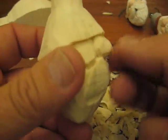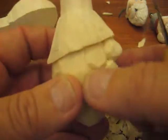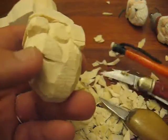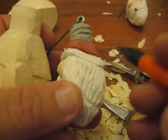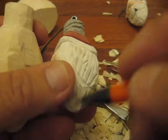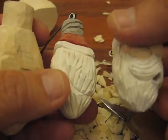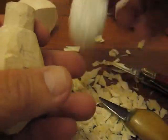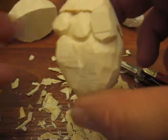Okay, so we have a nice nose there. We've got a nice long mustache. We've got the beard established. Now the beard is two-part. I really didn't know quite what to do with the bottom part, so I made it all his hair and the beard in the back, so that no matter how you look at it, you'd see white. Didn't want to put a neck in or anything like that because of the shape of it.